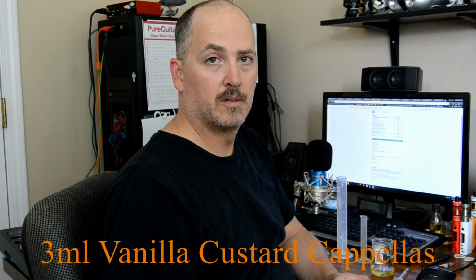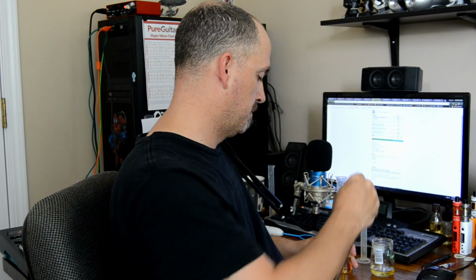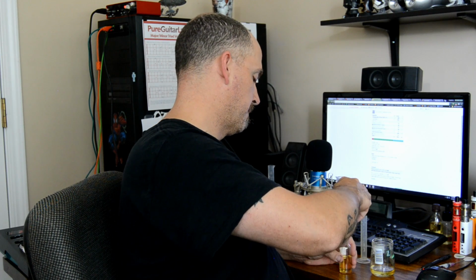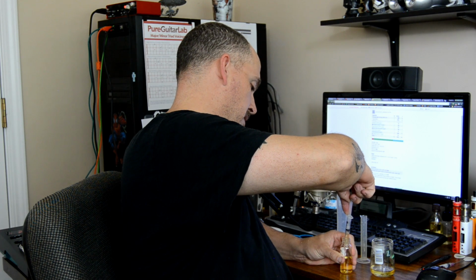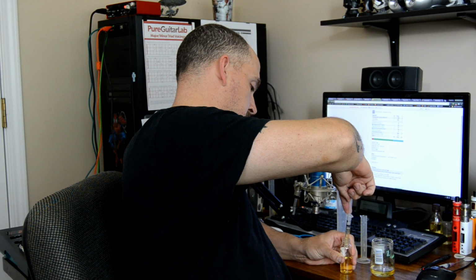Last but not least is your vanilla custard. The best vanilla custard out there is Cappella's. It's asking for 3 milliliters. With these 3s, don't put too much air in it, or you're going to run out of space at the top. You can also just put it in through the graduated cylinder, but if you can do 3, you may as well do it with the syringe.